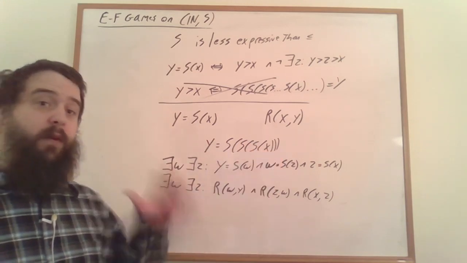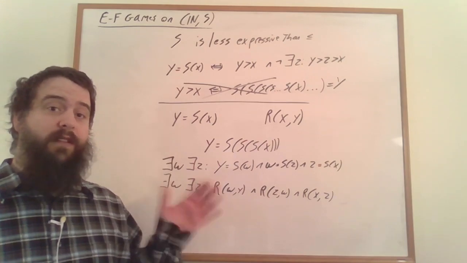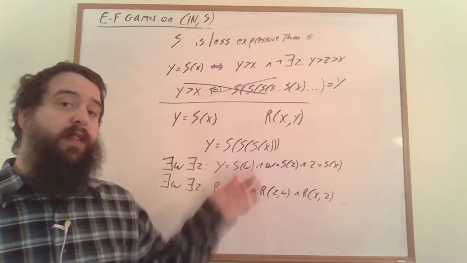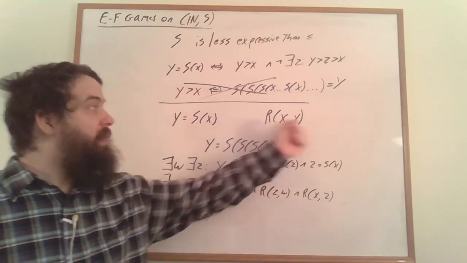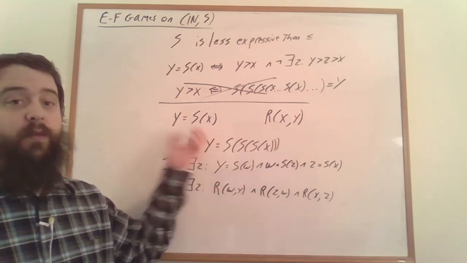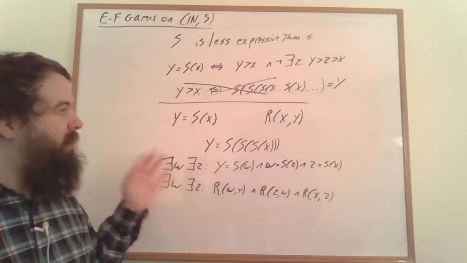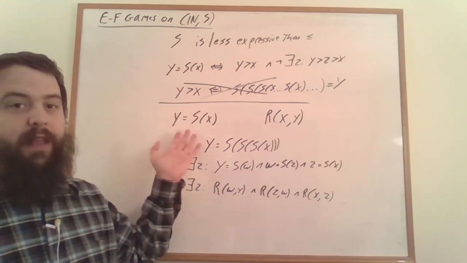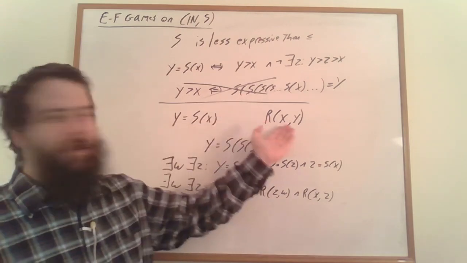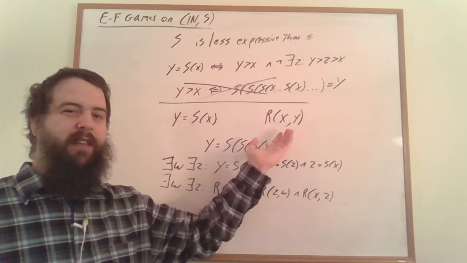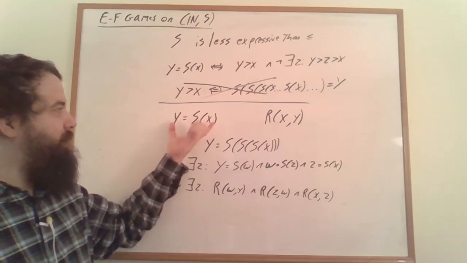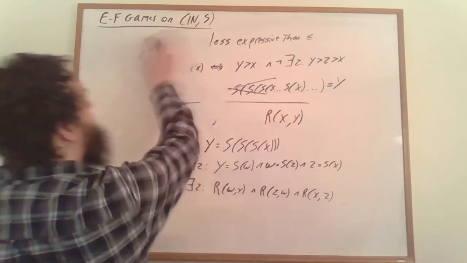So we're all set. We're ready to play Ehrenfeucht-Fraïssé games on successor structures. All we have to do is relationalize them and then make sure that the moves within the Ehrenfeucht-Fraïssé game respect this particular relation here. That is the y being the successor of x relation. And in fact, for clarity, I'm just going to write this relation as y is equal to the successor of x. Because when I look at r of xy, it's not clear which one is the successor of which, or even that this has anything to do with successors at all. So I'm going to use this as shorthand for this.